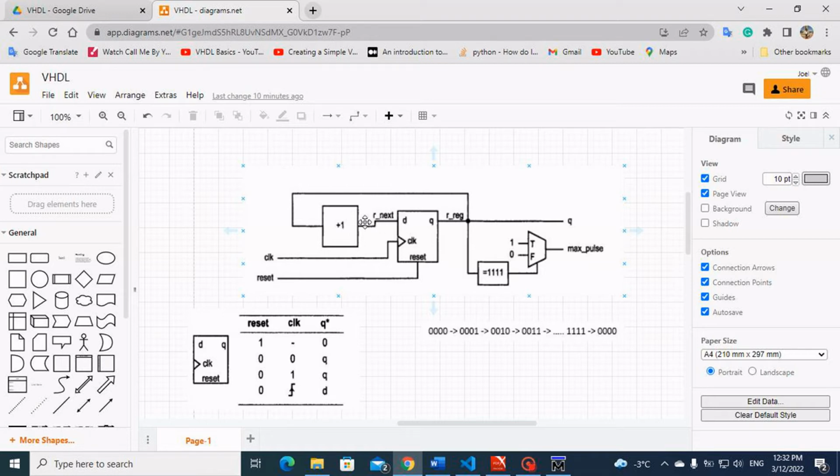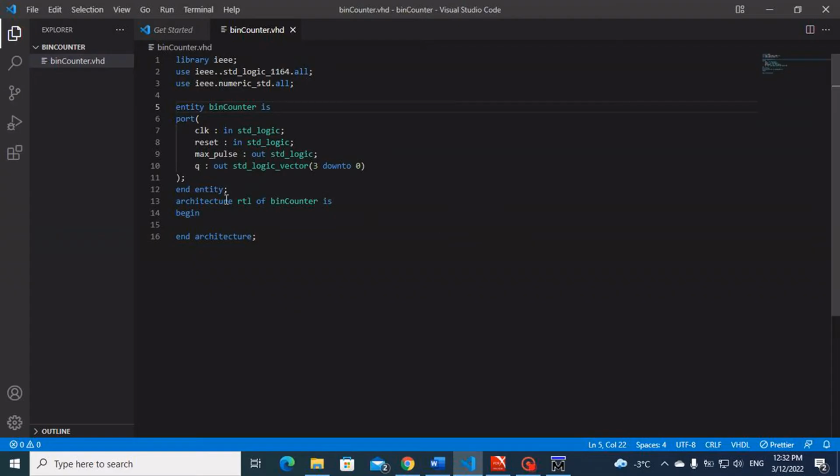So we basically have 2 wires, and in VHDL, how do we describe our wires? We describe them using signals. So it means we need to have 2 signals. So we describe signals right here. Okay, so we have 2 signals. We say signal.